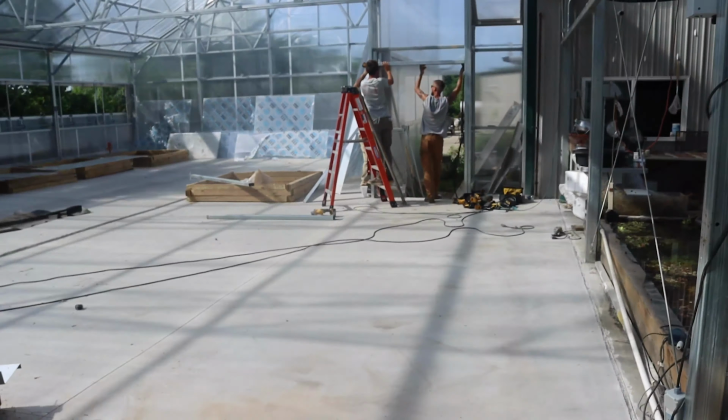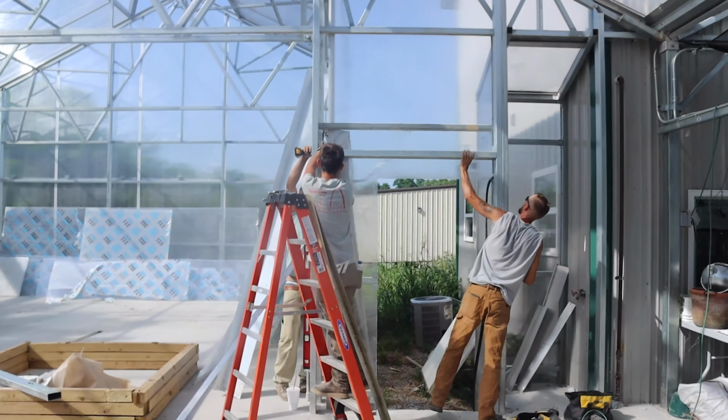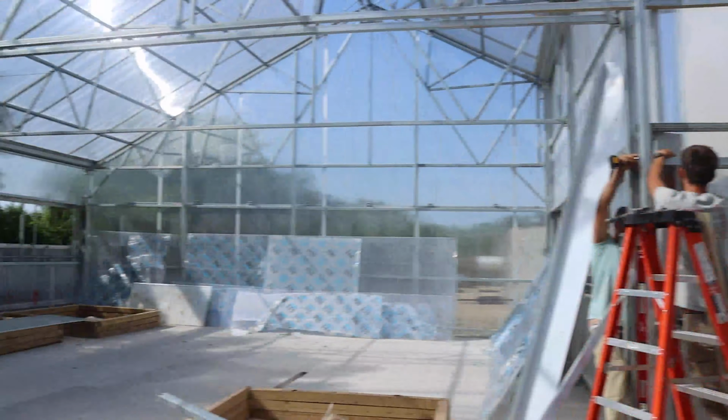Eric and his crew showed up today, Kentucky-based crew. Look at this. Used to be a wall. Now it's for all y'all. 2x4s. So he already knew what he was doing. He came in here. We had to raise the final floor height, so they're lifting the frame up. I don't even need to talk about it. These dudes just know what they're doing. So they ball that up there.